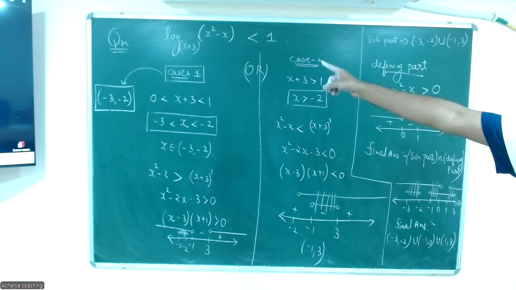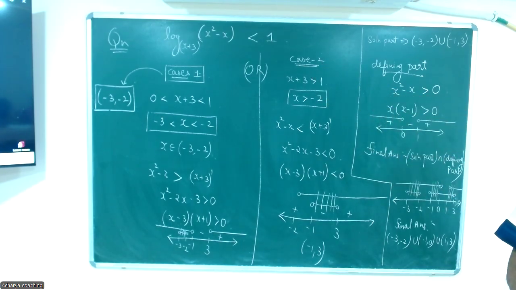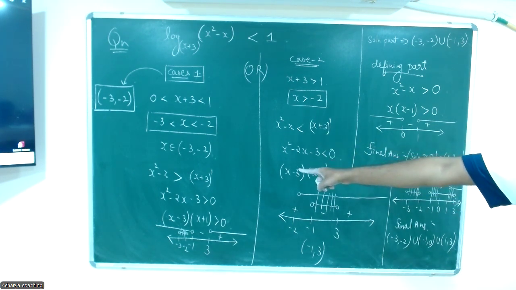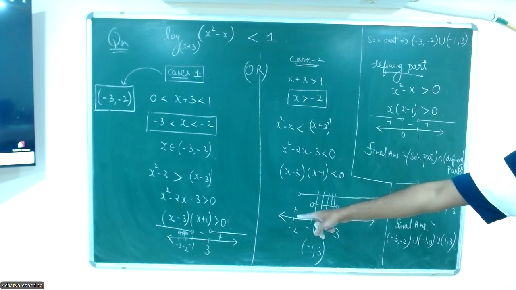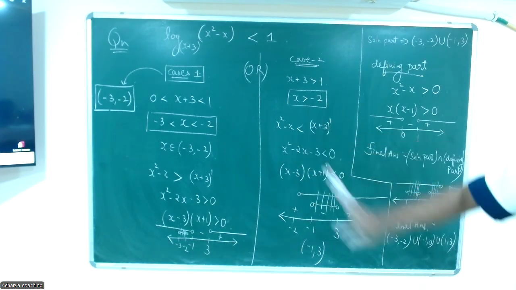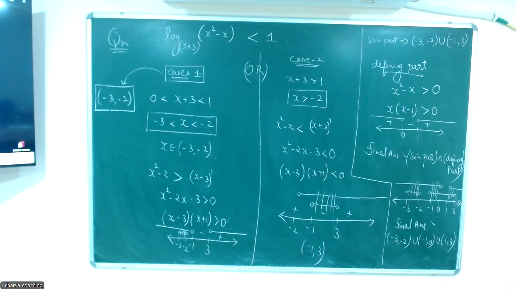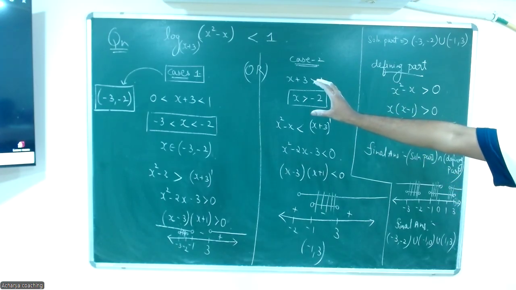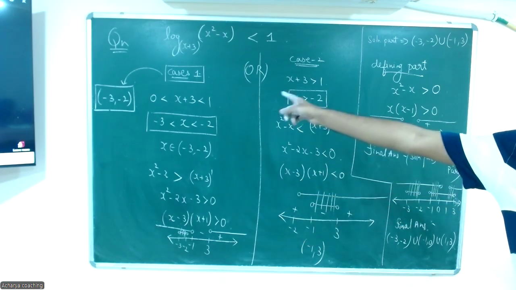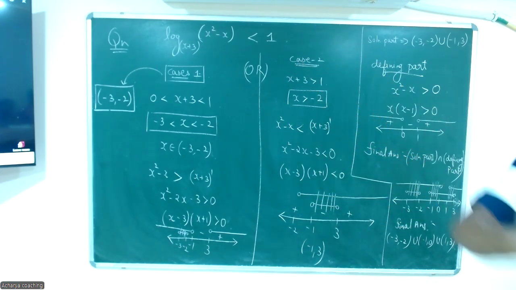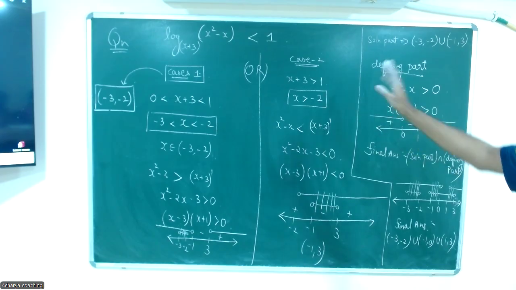So first, we have taken cases for the base. Base I had taken in between 0 to 1. So in that case, the sign of inequality will be reversed. If you put f or remove f, if it is a decreasing function, the sign of inequality will be reversed. So for that reason only it is reversed. And after solving, I got like this. So that is not our final answer for case 1. Whenever we have taken cases, initially we have taken with some condition. With that condition, we have to take intersection. So that will be our answer for case 1. Clear?